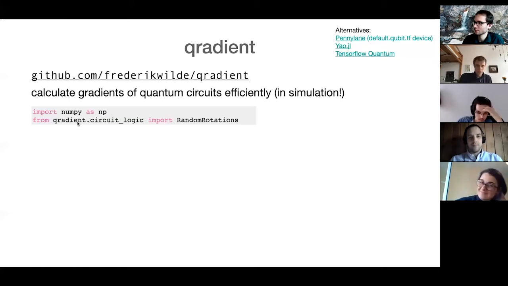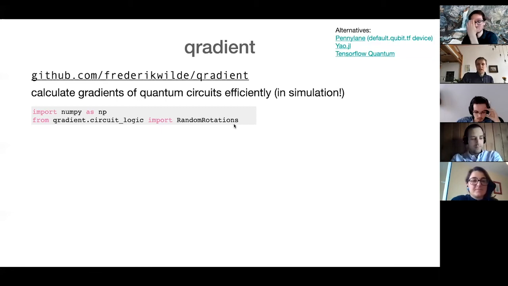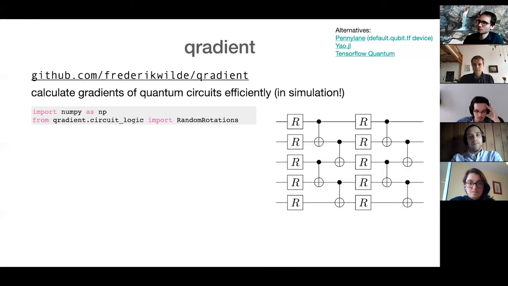You really just have to clone and download this package, and then you can import your circuit like this very easily. And this is the circuit that we use to classify our MNIST images. So this comes back to the question: which circuit do we use? This is what it is: random rotations. For each of these rotation gates, you have one direction, either X, Y, or Z individually, and the parameters that parameterize this whole circuit are the angles of those rotations. So this circuit would have 10 parameters because you have 10 rotations. In between, you have entangling gates.